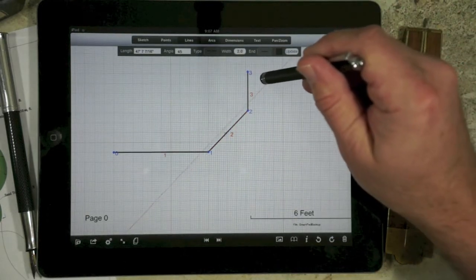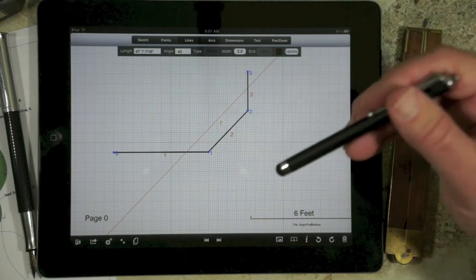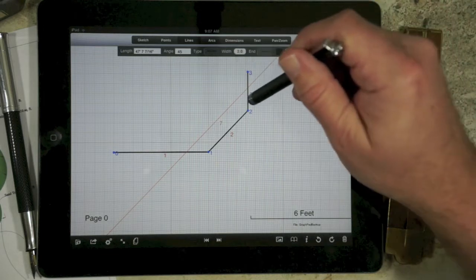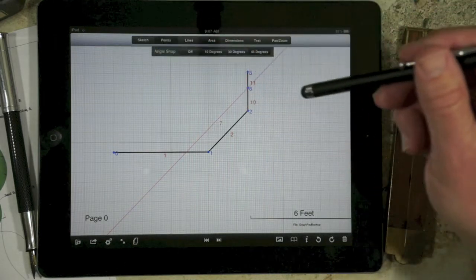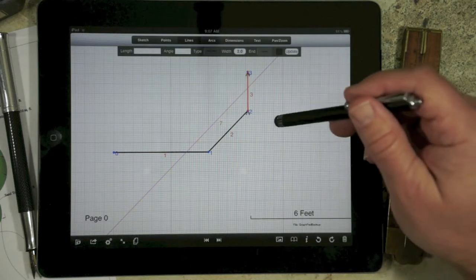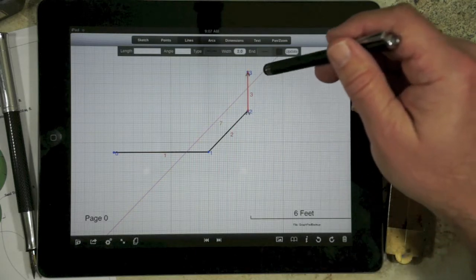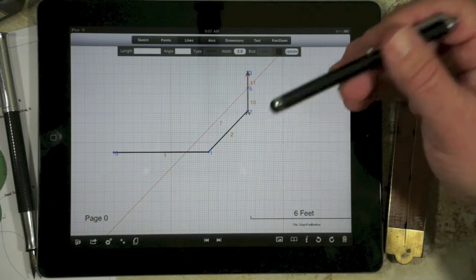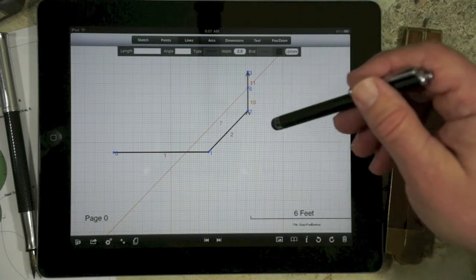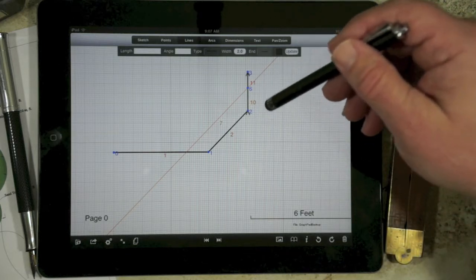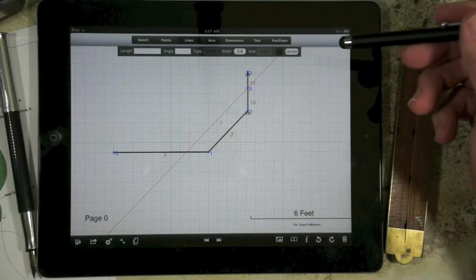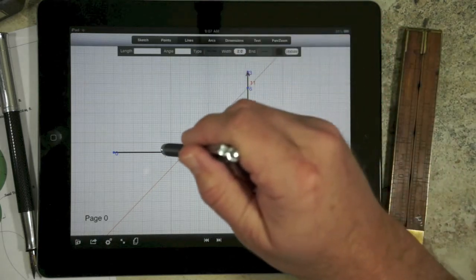We can move that guideline, and to create a point at the intersection of two lines, in this case a regular line and a guideline, we select the two lines, we hit points, and now we'll notice that something very interesting took place. If we go back, we see that we had line 3 connected to points 2 and 3, but afterwards line 3 is gone, and we now have lines 10 and 11 which connect points 2, 6, and 3.